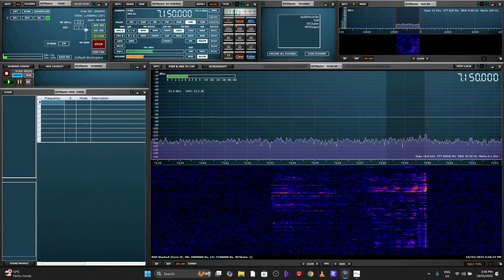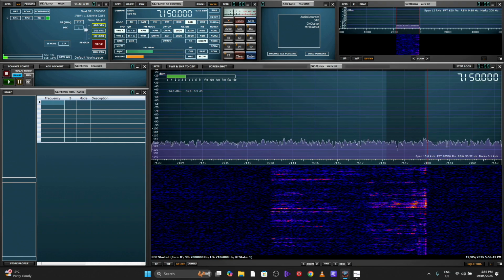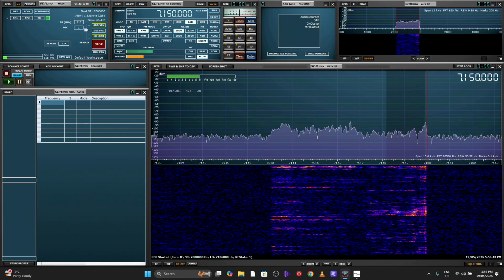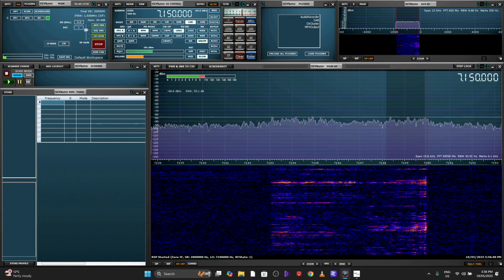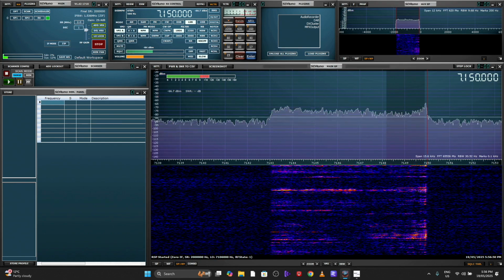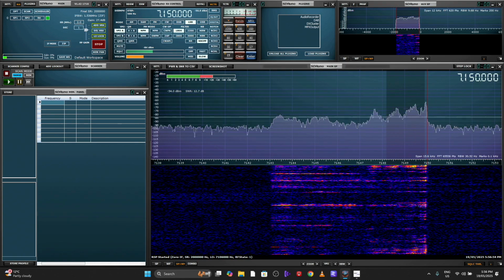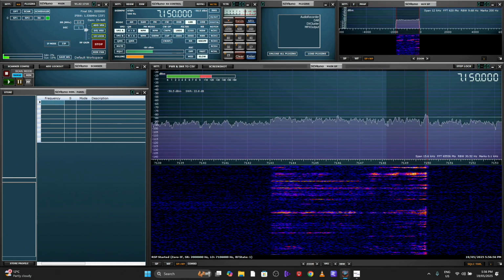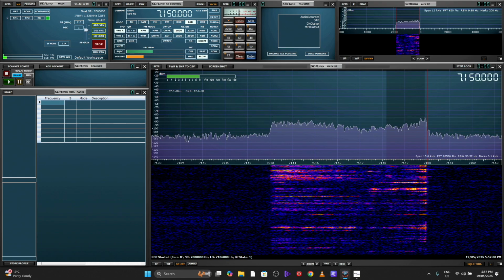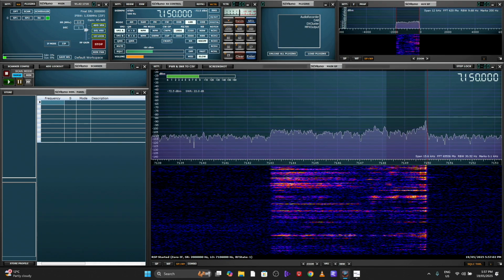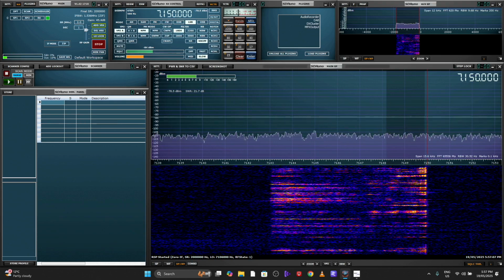How can I do this? I'm doing this off camera, but I'm just going to put the antenna right into the dummy load. I think that should be better. Yeah, hello. Alright, that looks as if it's getting the signal at least into the SDR Play. There we go. 1, 2, 1, 2, 1, 2, 3, 4, 5.